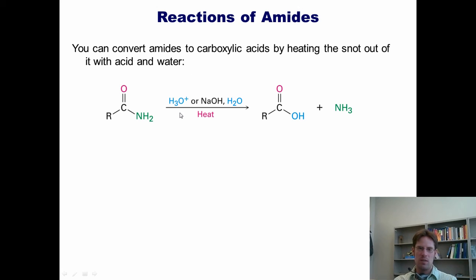You can also convert amides back into carboxylic acids. Now, as I mentioned, an NH2 is actually a worse leaving group than an OH. So it's pretty hard to have an OH come in here and kick off an NH2. The only way that you can really do this is by treating it with an excessive amount of acid or base with water as the solvent and heating it vigorously. That way you can displace the NH2 with an OH, forming a carboxylic acid and releasing ammonia as a gas.